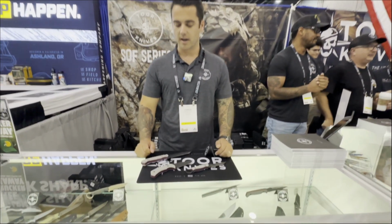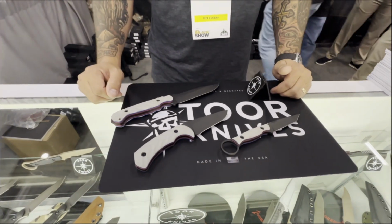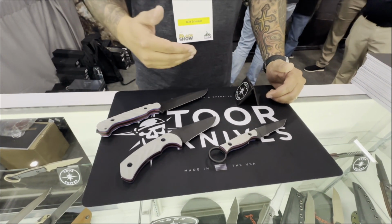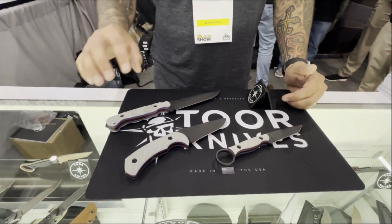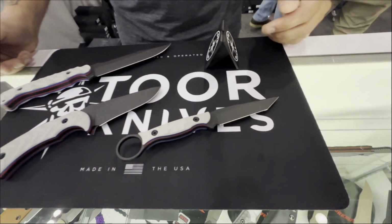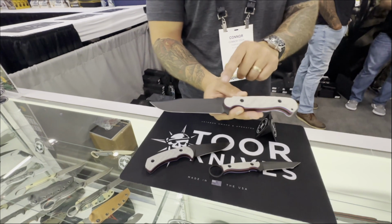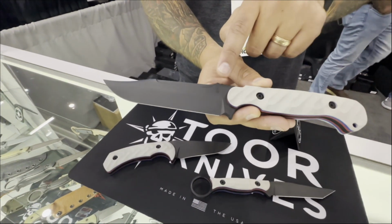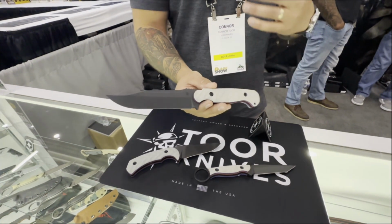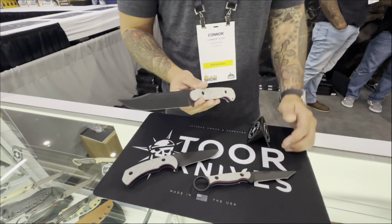So today, what I want to highlight is one of our seasonal drops. Every quarter, we do a themed drop for a couple different knives. This quarter, we're doing the Patriot series. We've got it in our Valor, our Mullet, and our Serpent. The Patriot series is a completely unique blade, custom engravings, in the fashion of the Toor Knives traditional engraving, but it's an eagle head instead. We only have a couple hundred of these. Once we make these and we sell them, that's it. We're never making these again.